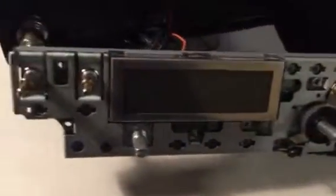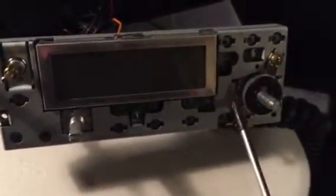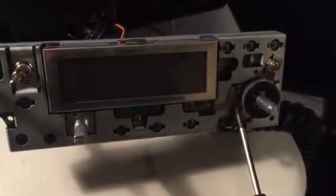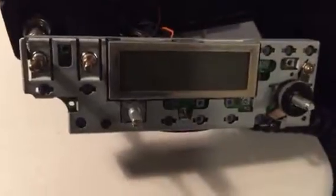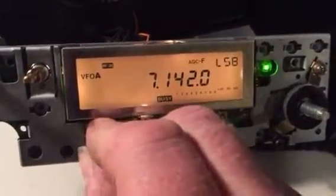Take the two wires off, four screws, clips out, and you end up with that part. Simple enough. Remove those two, remove the one that's under there, and there's two screws on the back which I'll show you in a bit. But I'll just show the parallel - it shows working okay.